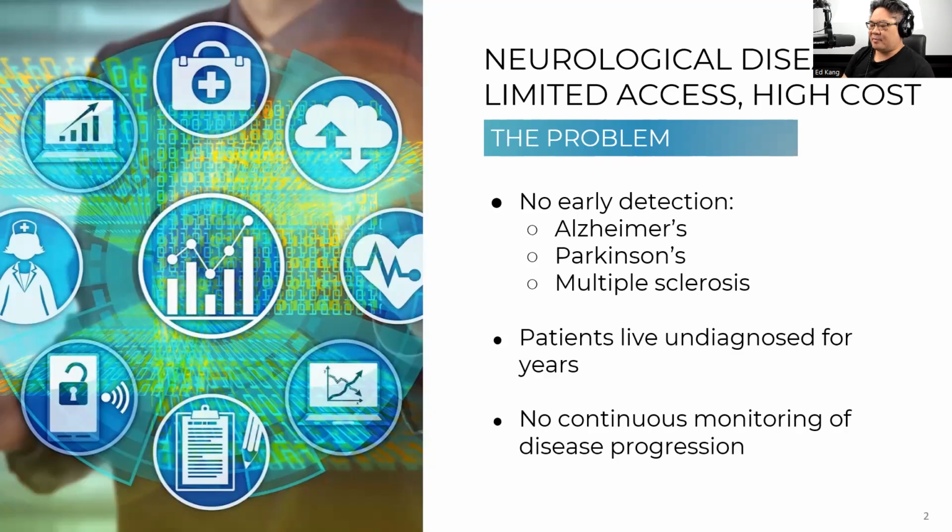Here we are at the problem slide. And right away, we're running into some issues because you've got all these bullet points that are just disjointed. There's no cohesive narrative, and it takes too long for the investor to think through what exactly is the problem that we're solving. And then I'm going to show you how to create one cohesive narrative. So let's look at all these points here. Neurological disease, limited access, high cost.